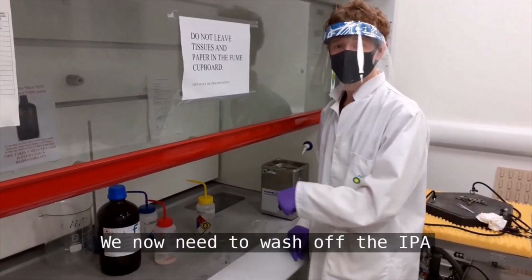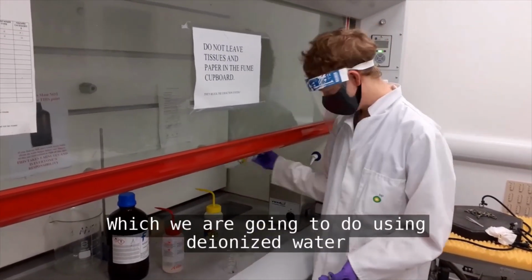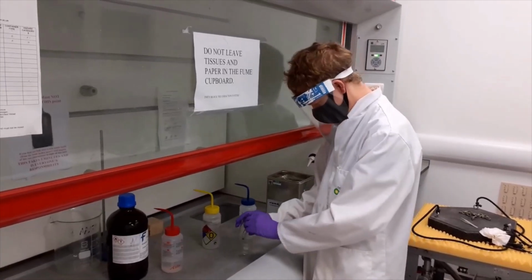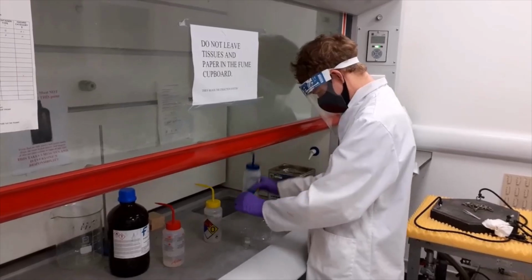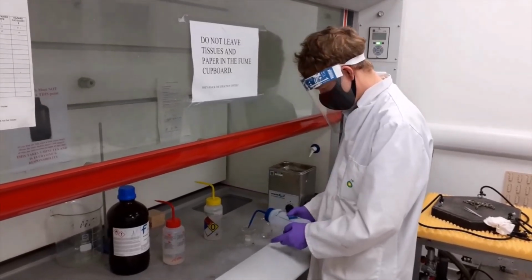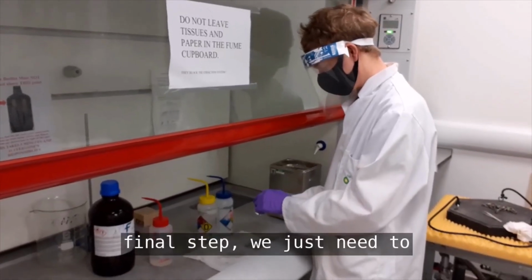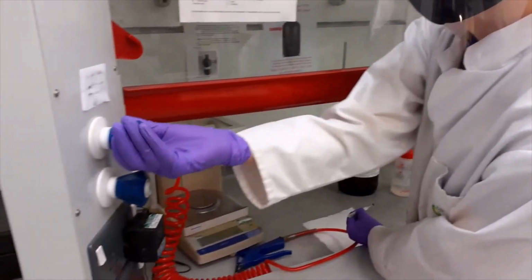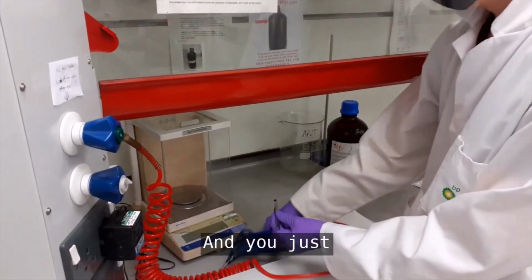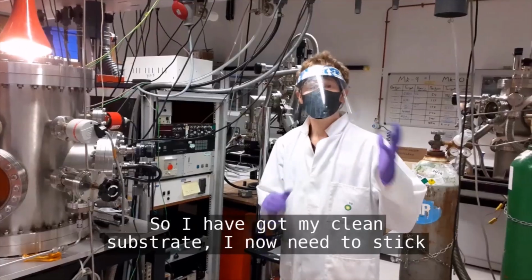We now need to wash off the IPA, which we're going to do using deionized water. Alright, the IPA is off. Final step, we just need to get rid of the water. So, come over here and we just dry it with nitrogen gas. I've got my clean substrate.